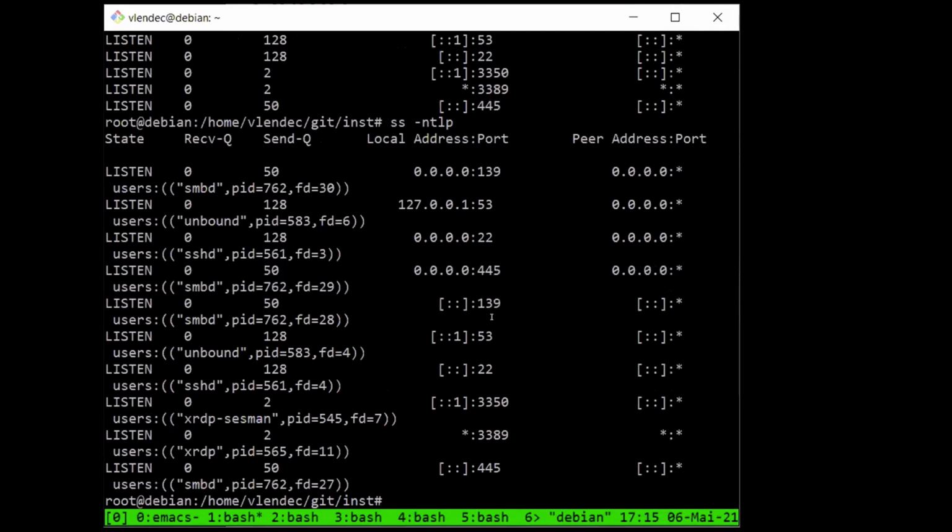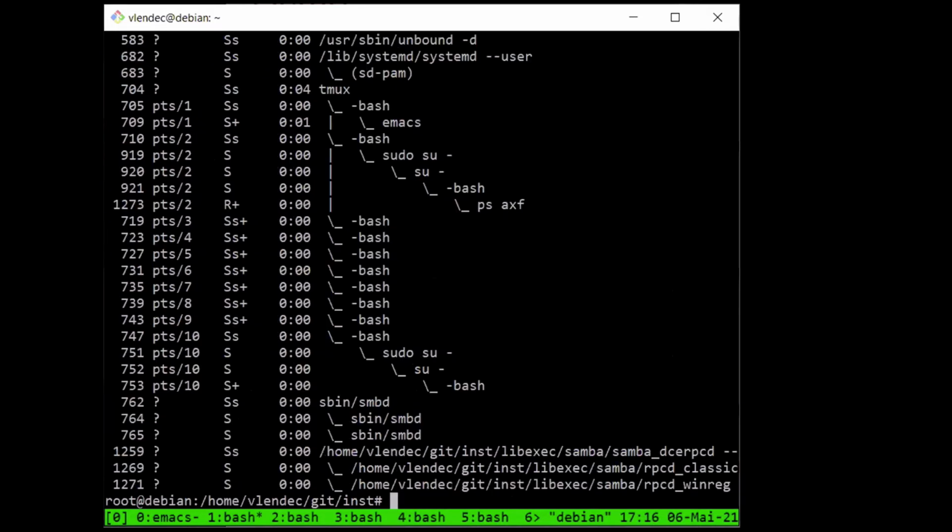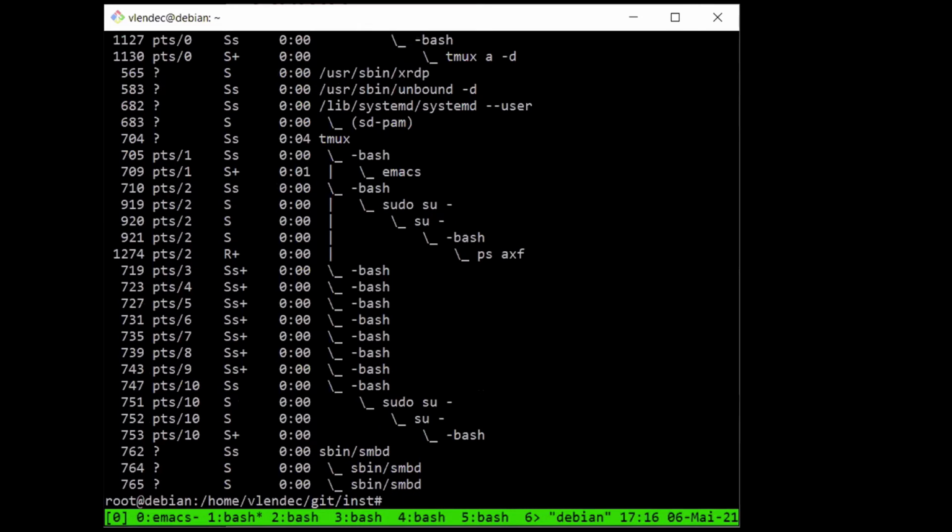And if I now do the following, I want to list shares the way Windows does it. Surprise, I get the share list. And now I have to be a bit quick. What do we have here now? This smbd has grown some children. I mean, not process-wise, but it has some assistance now. And if we wait a bit, it's gone again. What is this?